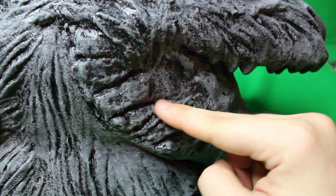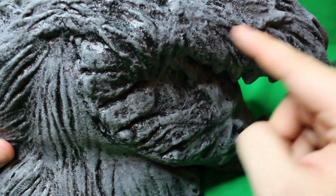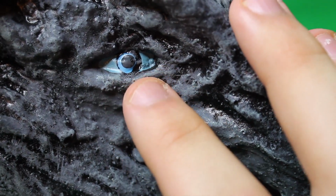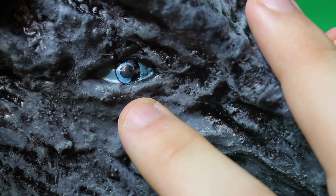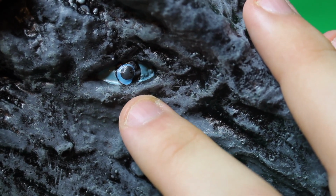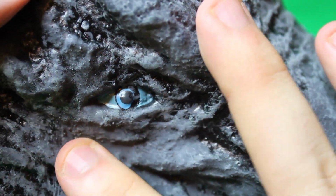I just love all the bumps and grooves and different shapes that are along the sides of the mouth over here. And taking a look at the eye over here, we have a very nice light blue with black for the pupil. The inner part of the blue is a little messily painted, but again, this isn't a high quality mask like I thought it was going to be, like I'm sure a bunch of people thought it was going to be. But again, for a low grade mask, the eyes do look nice and they pop out.